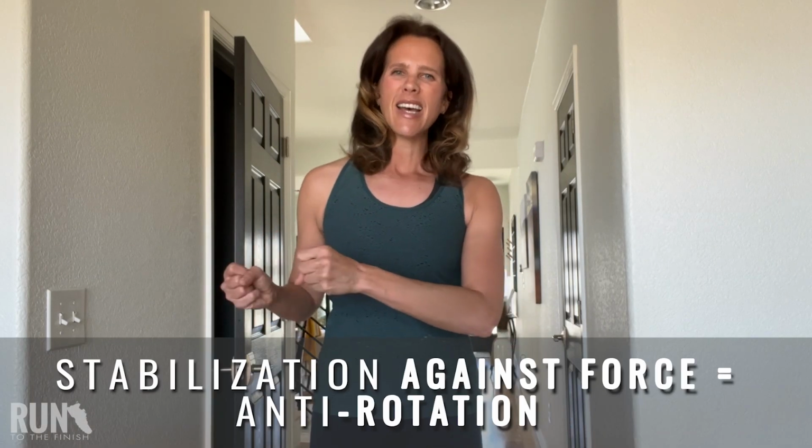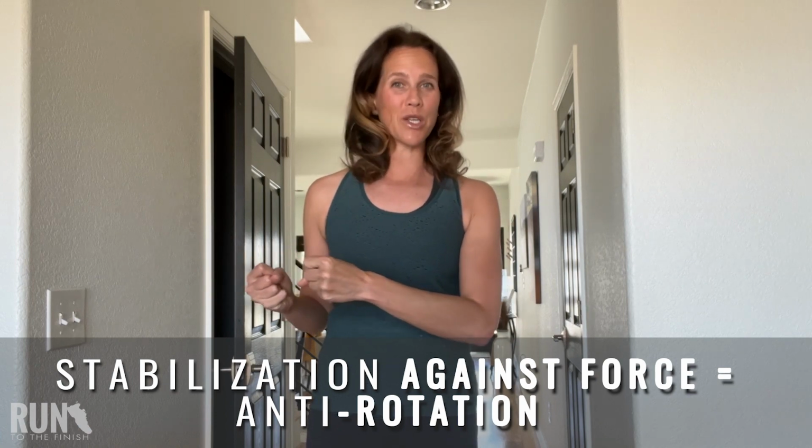So what that means is we are teaching our core how to stay strong and stable against something that is trying to force us to rotate. So we work specific movements into our routine to help make that happen.